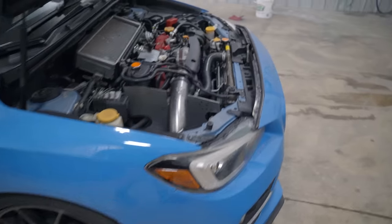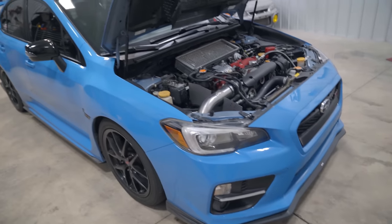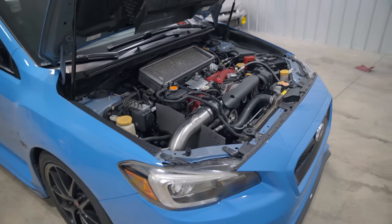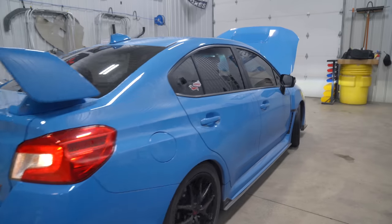So today we are pulling the old motor out and we're gonna put a new motor in the car, hopefully all today. So let's get this thing on the lift, get this thing yanked out. I have a brand new Subaru short block ready to go, ready to drop in. We do need to get the heads reset. We'll deal with all the other stuff later on, but let's just get on the lift, get the fluids drained out of it, and get this motor sitting on the engine stand.